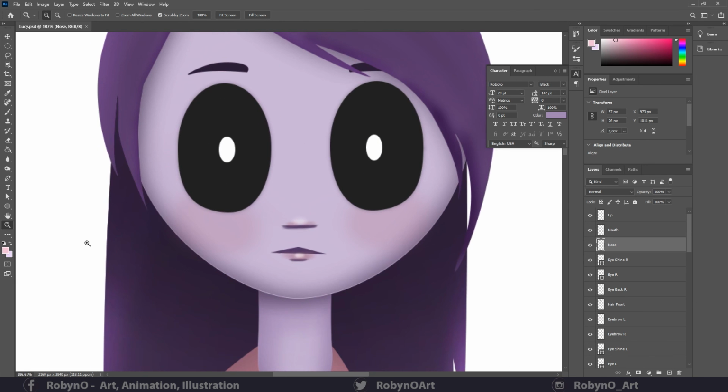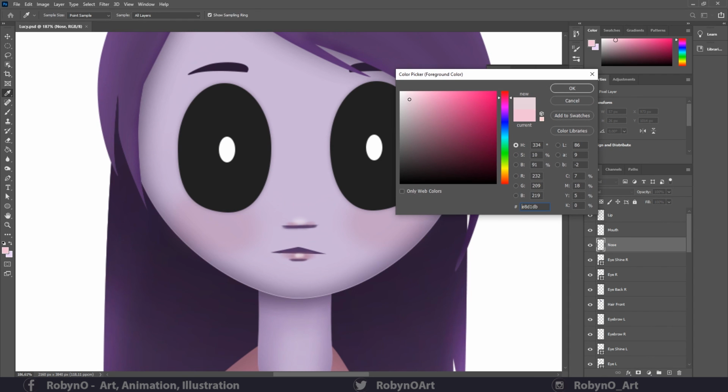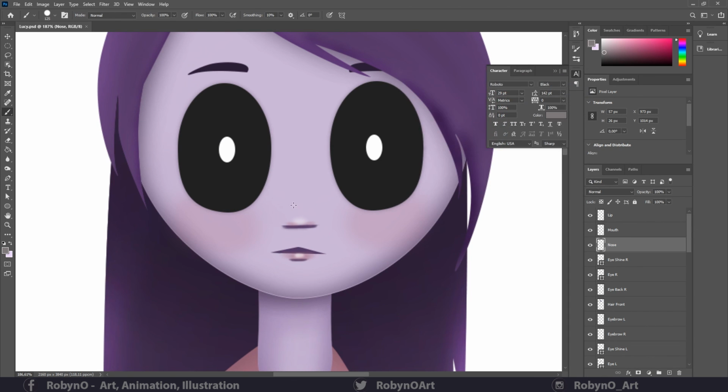So now what I'm going to do is add a cheeky little nose ring to her because that's cute. Oops, no, slightly lower. There we go.